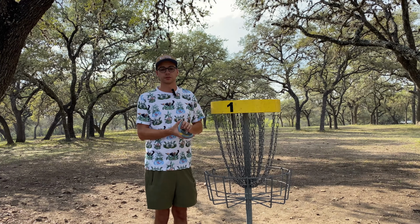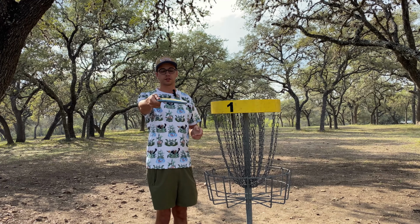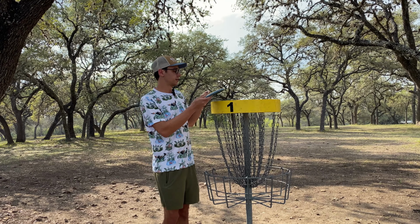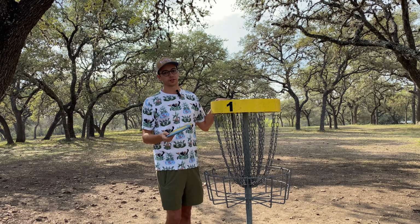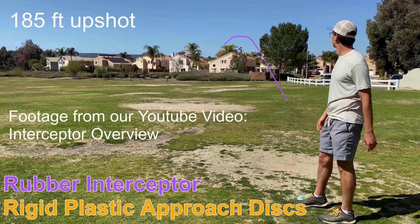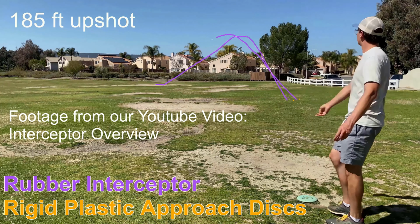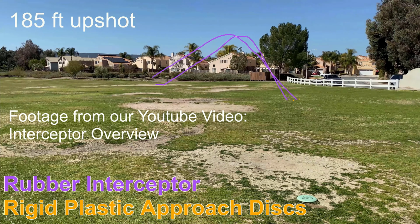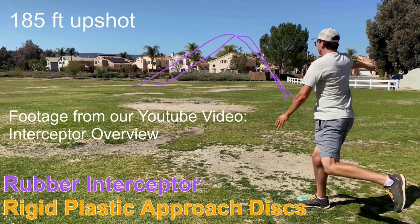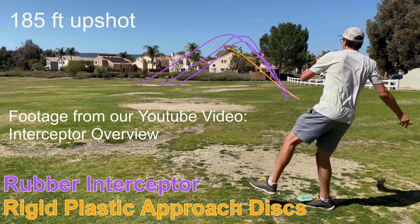It's going to be hard for me to demonstrate, but they're a bit firmer and hold the shape better in your hand as you're throwing. They're extremely grippy too. I've never felt grippier discs. We designed these basically to make the ground play as little of a factor as possible. So the floppiness is going to absorb impact, and combine that with grippiness. Even when it starts sliding, it's going to grip to the ground and reduce your slide distance.